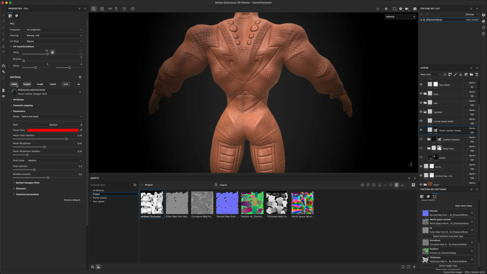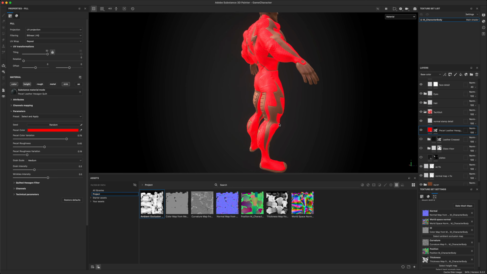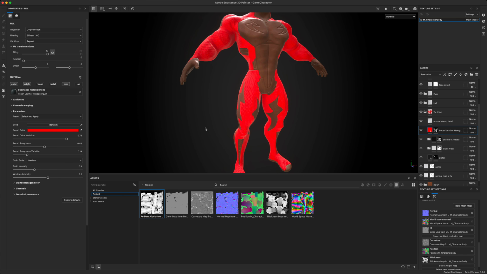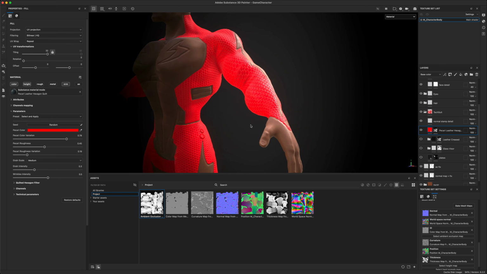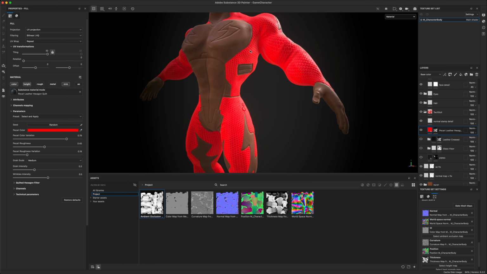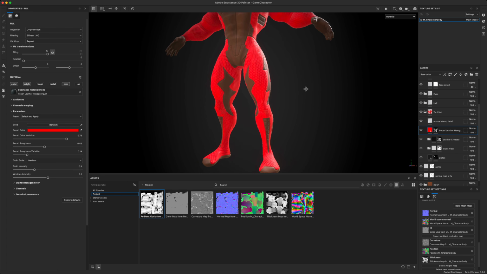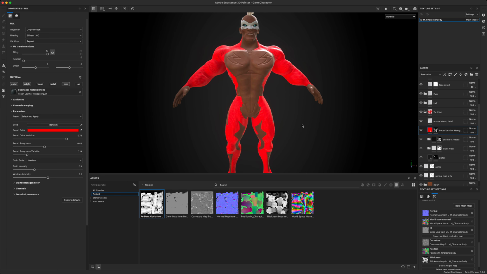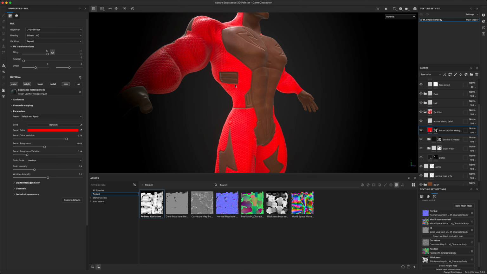And if I actually turn the color on, you can see how it was painted and which portions of the characters I chose to have the hexagon pattern and which I did not, right? So mostly just the back and the legs, but I had to carefully mask this out, and this probably took the longest, is just kind of masking these out.